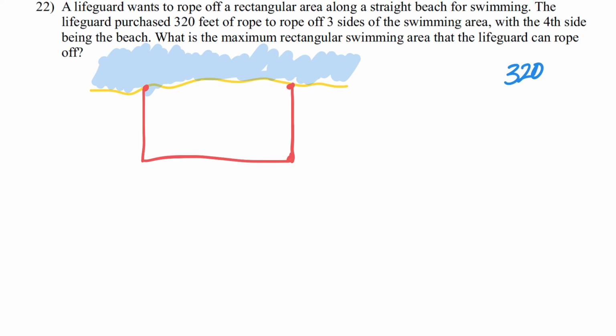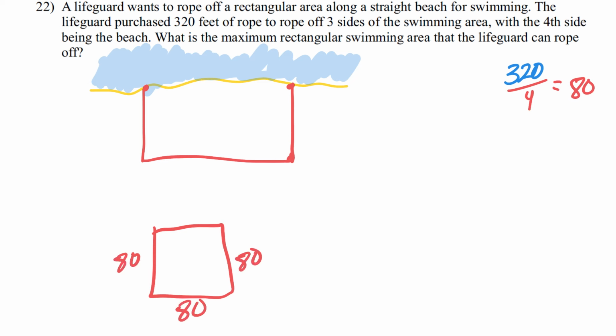Well, if you listened in the last video, I told you the maximum area we can have is a square, if all 4 sides are the same. Just bear with me, listen carefully, because if you get this, this is really nice and easy. So instead of taking our little square like we have here, we're going to figure out what that is. We divide by 4. That would mean we'd be best off if we had 80, 80, 80, and 80.